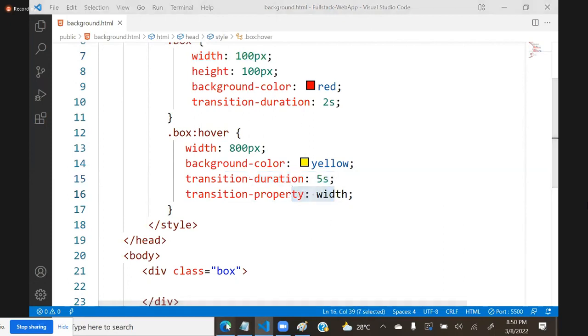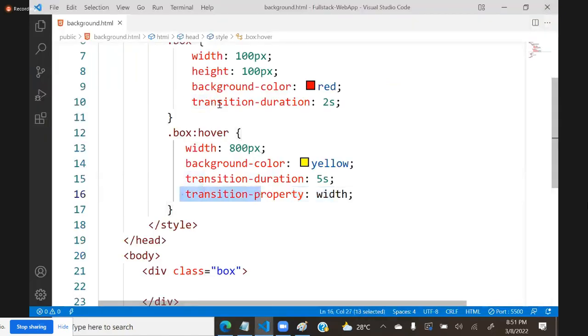Now see what will happen when I move the mouse. Immediately it will change to yellow, then it will increase the width. That means the timing is not working for background color, it is working only for width. I remove that, and now slowly it will come back. Why? Because here we are using the property only on hover.